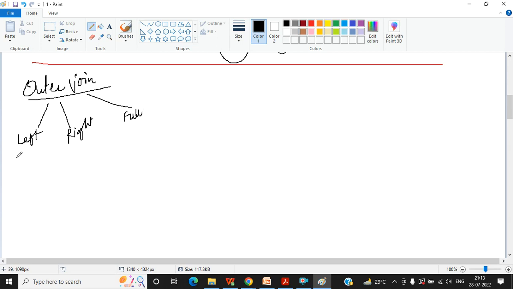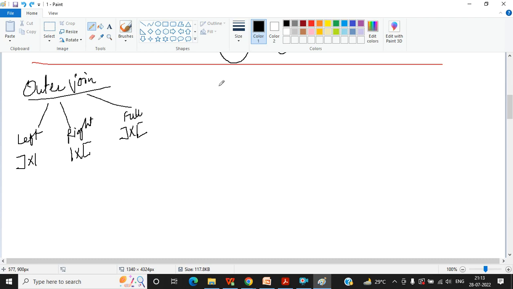Each has its own symbol, and every operation has a condition. Now, what do we mean by left, right, and full outer join?